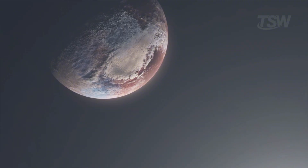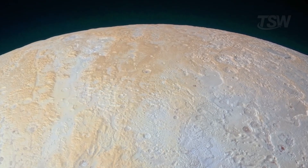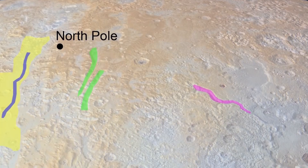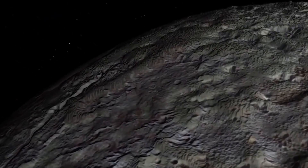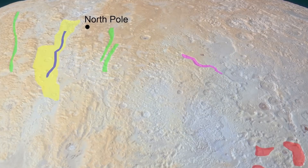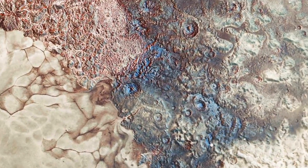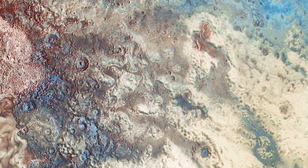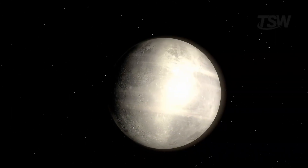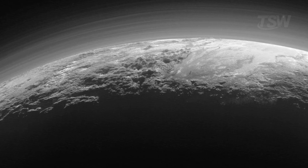Heading toward Pluto's North Pole, the geological diversity is once again striking. The polar region is cut by long canyons. The largest reaches approximately 75 kilometers in width, while many neighbors measure close to 10 kilometers from rim to rim. The more eroded appearance and accumulation of fractures suggest these northern canyons are older than similar systems at other latitudes. For specialists, this network is a valuable sign of a past tectonic phase, when the crust underwent stresses sufficient to open fissures and deep valleys. Freezing and thawing of volatile ice in the interior, variations in crustal thickness, or even isostatic adjustments after large ice deposits in Sputnik Planitia are among the ideas under study.